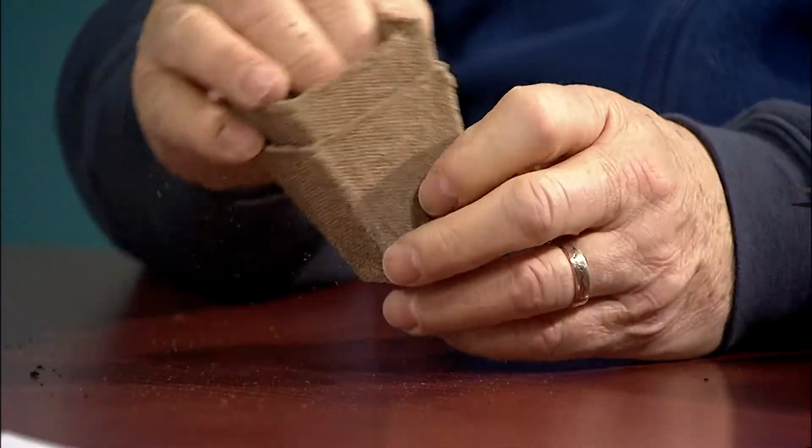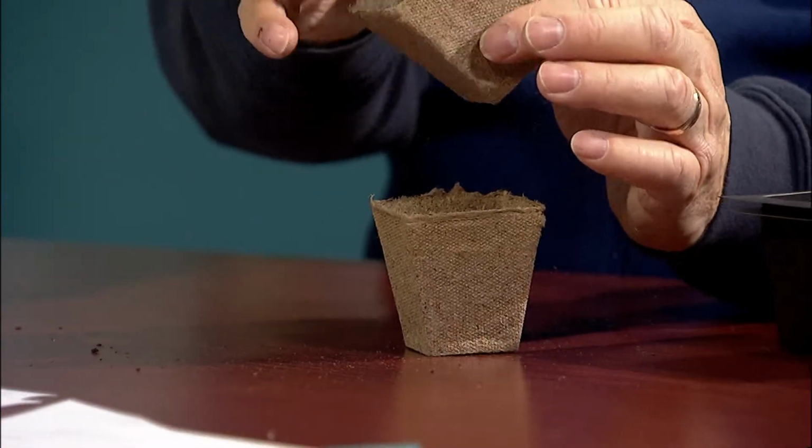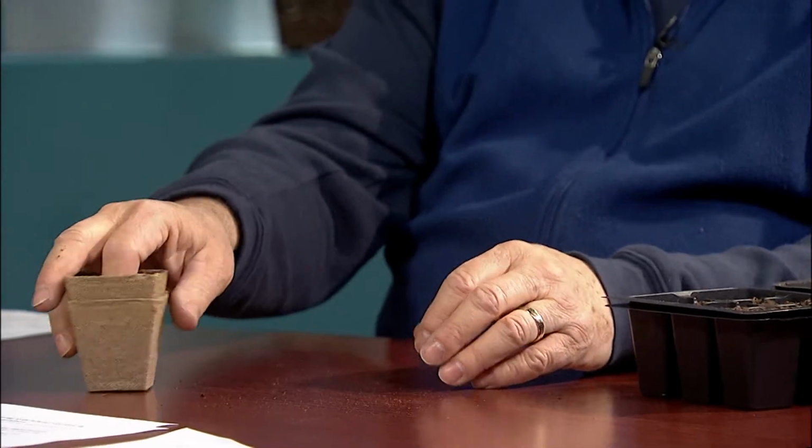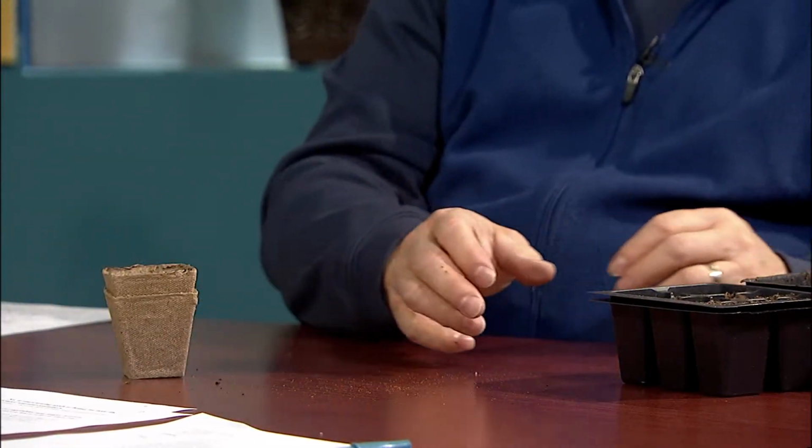And then, of course, you want containers. Now, there's several types. There are the peat pots. Now those are good for things like squash that really don't like transplanting. Cucumbers you want to plant out, and of course you start those much later, like in May, but you just put soil in those, and these are just compressed peat. They'll get moist and decompose in the ground, or you can pull pieces off very easily.